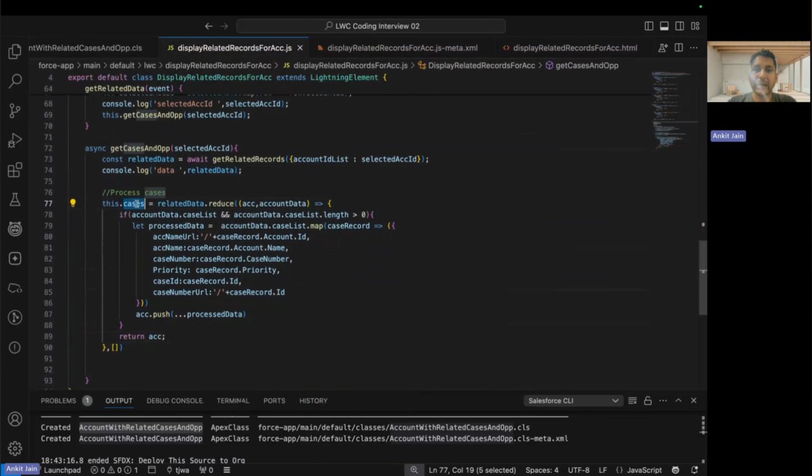Can we do the same thing in the Apex? The answer is yes. You guys can do the same thing in the Apex, but I want to show you a few JavaScript powers. That's why I am doing it here. But in case you want to build this in the Apex, feel free to do that.